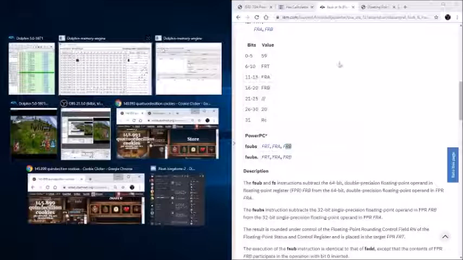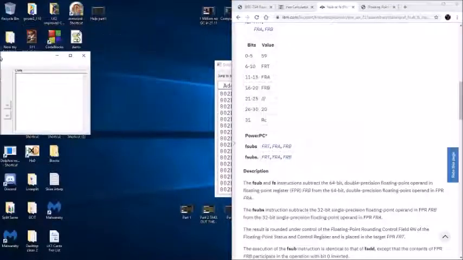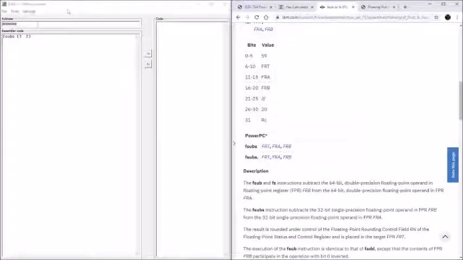Let's do that. It's a glitch with the ASM WRD converter. Anyway, so it's going to take this one and subtract it from that one, so F4, and they're going to be floats because they're float registers. So the FR means floating point register, and then the T is the target.